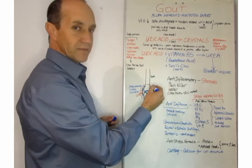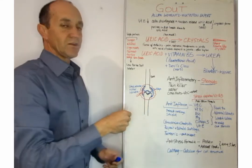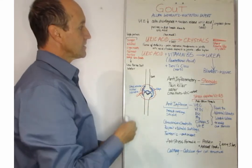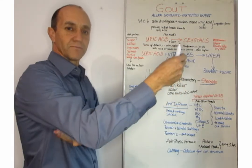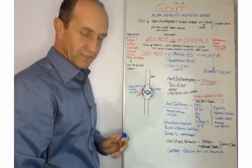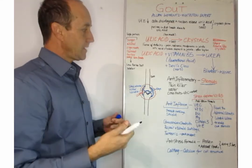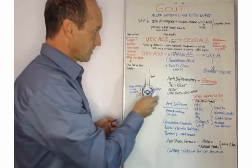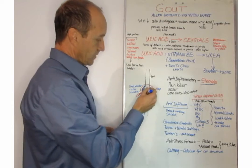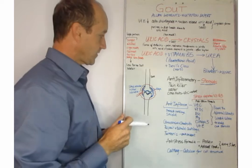In the medical field, they'll be giving you steroids. But steroids on a long term are quite dangerous because they destroy your muscles. It breaks down your muscles. You get muscle atrophy, and the muscles in your arms and legs get taken away. It turns into sugar, which is a sugar for running away or fighting. That's the fight or flight.